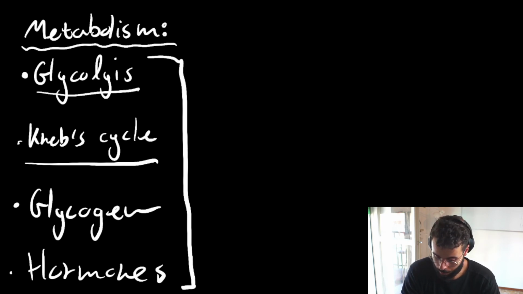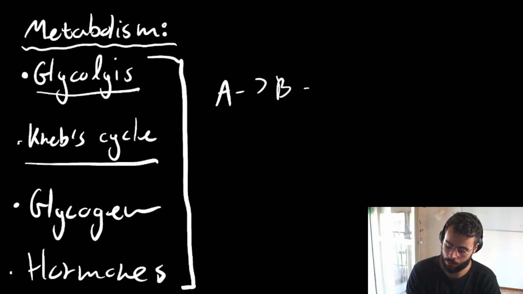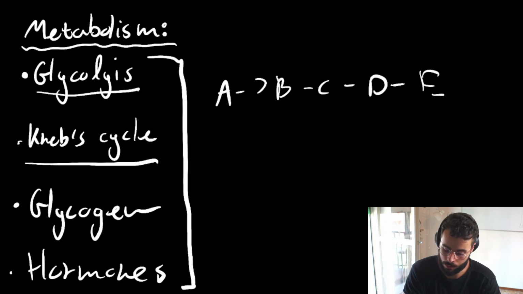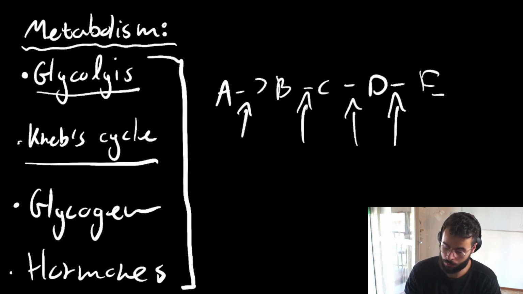I also want to mention the fact that you will see that many metabolic pathways have different substrates and different enzymes. So the conversion between one substrate to its product to create another substrate to its product. So you will have A leads to B, leads to C, leads to D, leads to E, a pathway of molecules. You will see that you have specific enzymes between the molecules in order to catalyze the reaction between the molecules. This is why it is called a pathway.